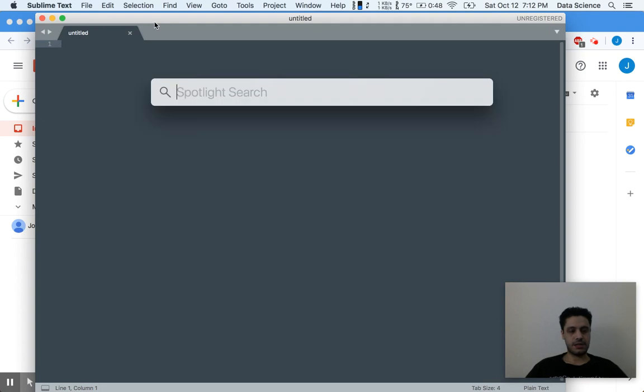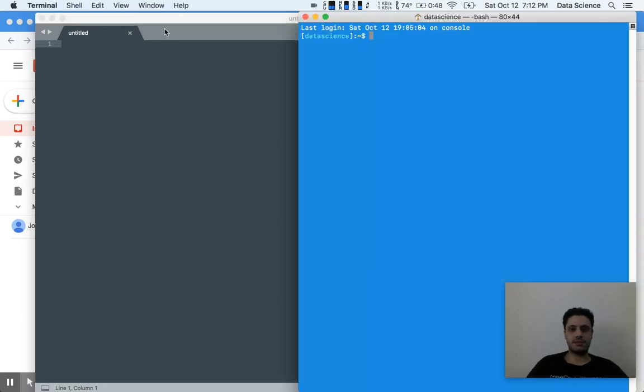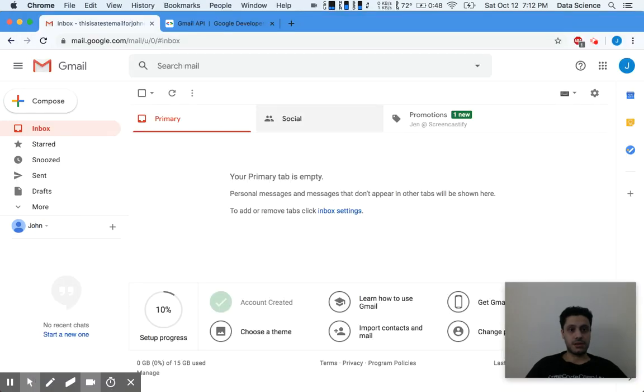The next thing you're going to need after that is your terminal window. If you are on a Windows machine, the commands are pretty much the same, and I recommend using PowerShell as opposed to the command prompt. If you're on Windows, again, do not use the command prompt. It sucks. So why don't we go ahead and get started?